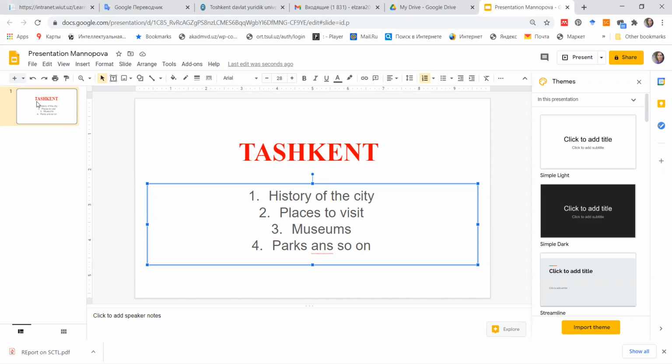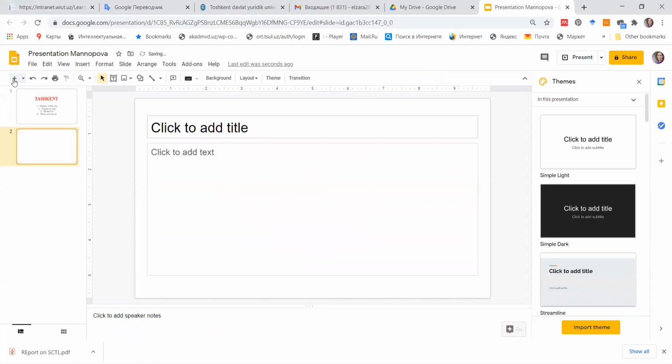A presentation can consist of several slides, and you can add another slide by pressing this plus button, or by pressing Ctrl plus M. When we press plus, we can add a new slide.